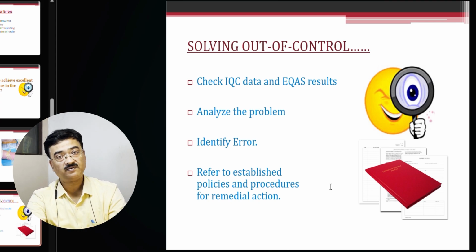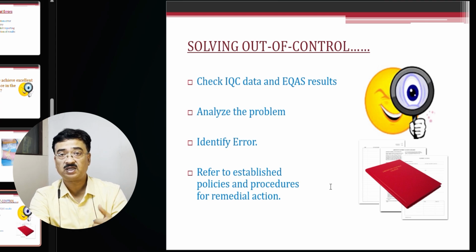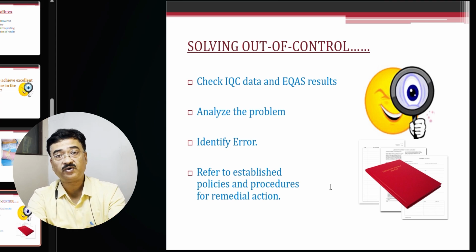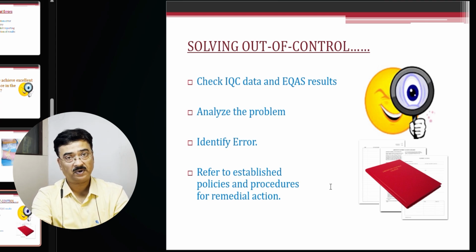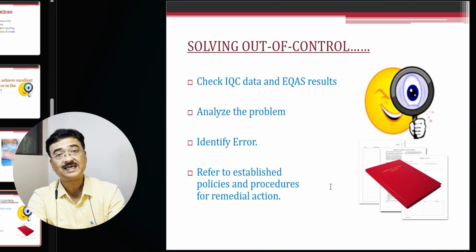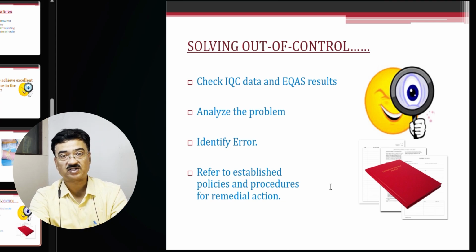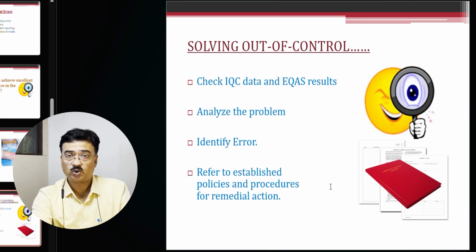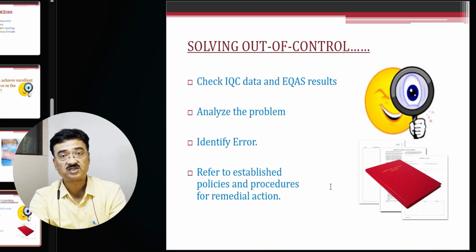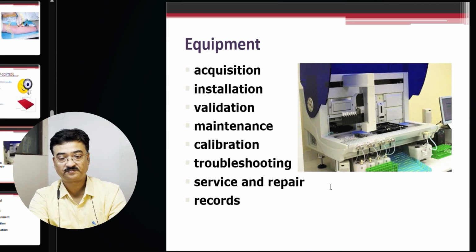Only corrective action will do? No. You have to take such an action so that this should not recur again. So you have to do CAPA, that means corrective action, as well as a preventive action. Corrective action to correct this problem, preventive action to ensure that this problem will not happen again. Whenever you're talking about equipment, these things you must look at. Proper acquisition, installation has to be good, and all the methods have to be validated.